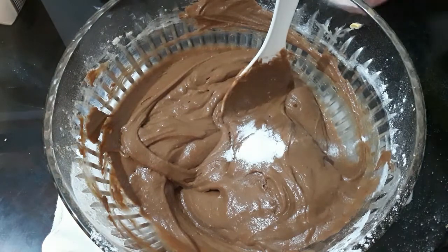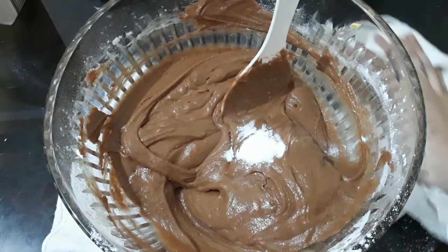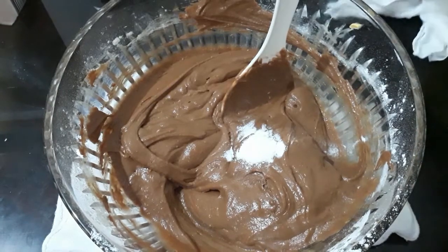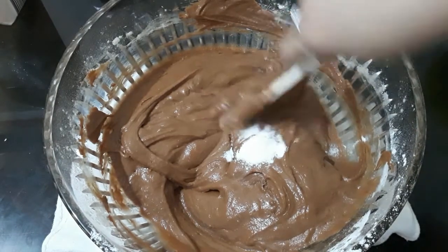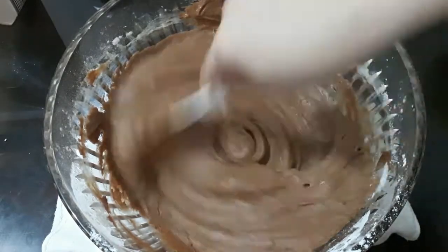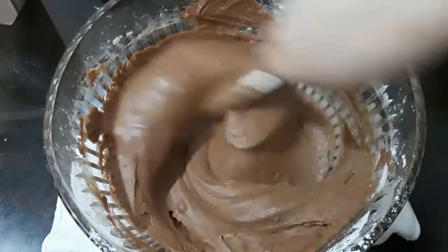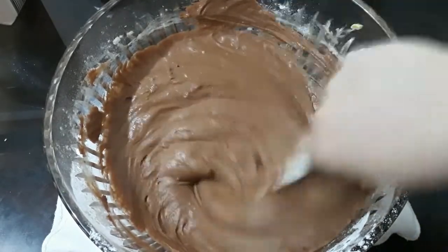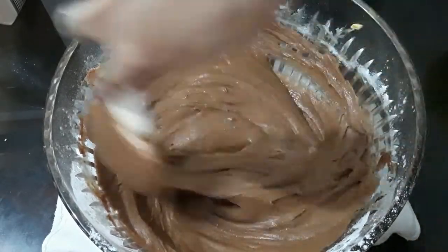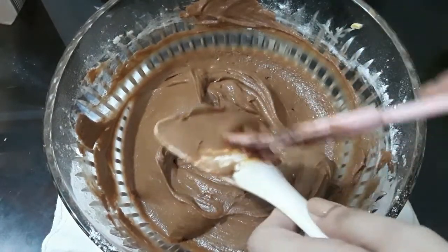And I will remove this from here. And I will try to clean up because I don't want it to be messy. Alright, mix. Mix. Probably should have added that earlier, but I forgot. Trying to incorporate the baking soda into the mixture. And I think I'm ready for my spatula again.